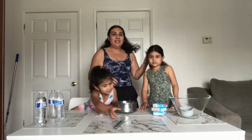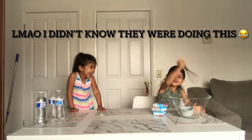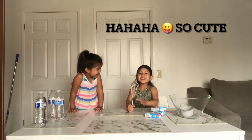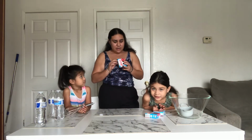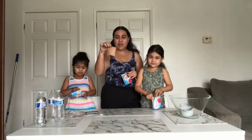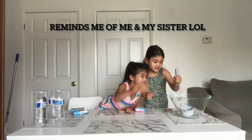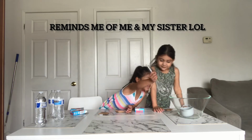So make sure you guys have an adult, a parent, somebody who knows how to boil water. But while we're waiting, you guys can go ahead and open these boxes. Open one. And it's going to have a little packet. Mine is black. Mix, mix, mix. Pour, pour, pour.